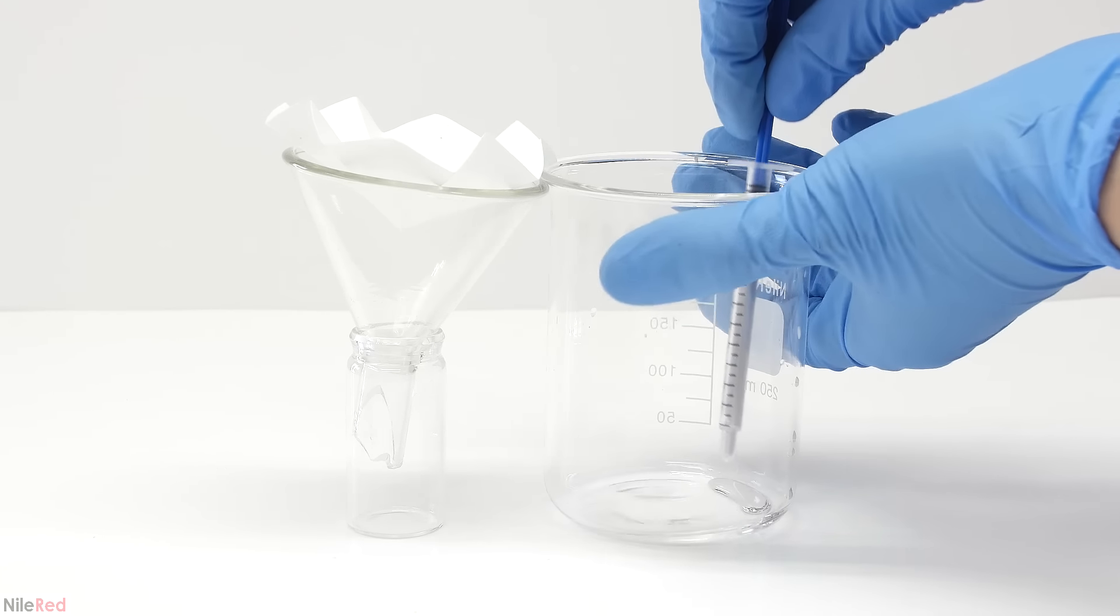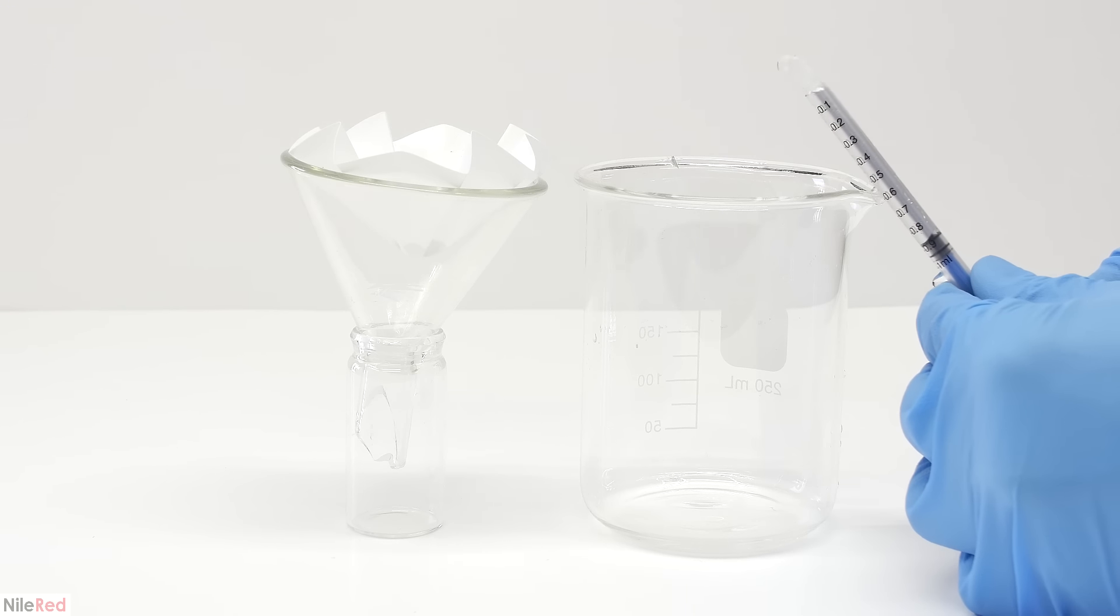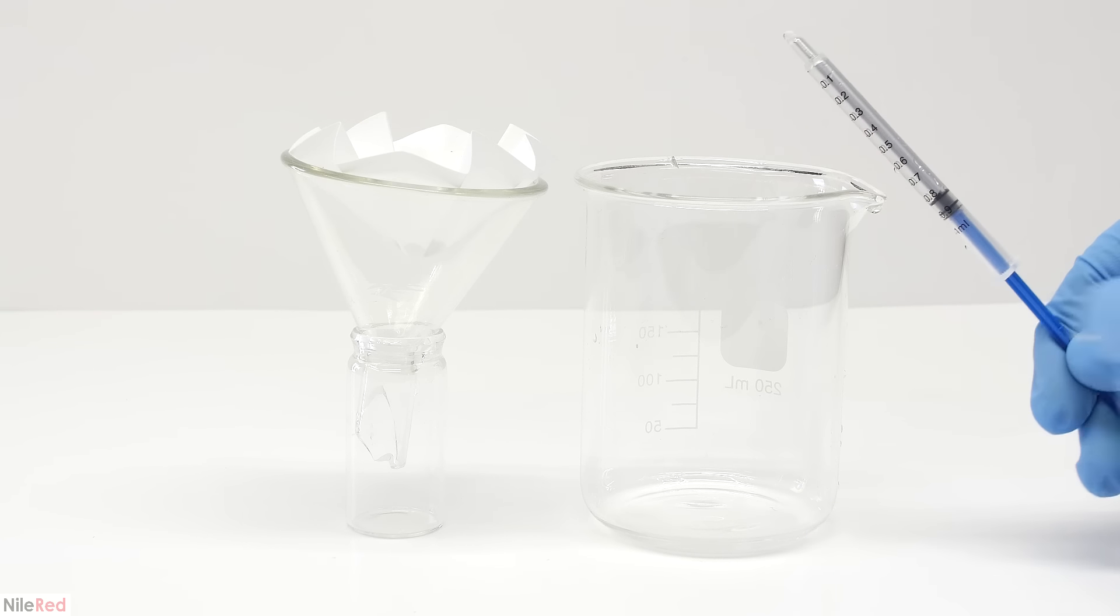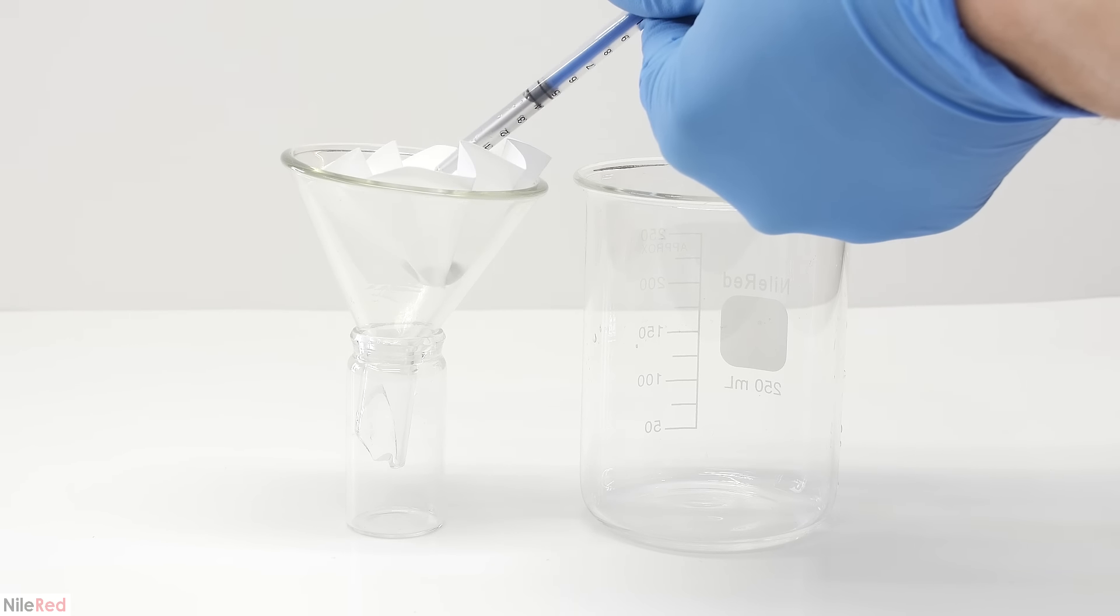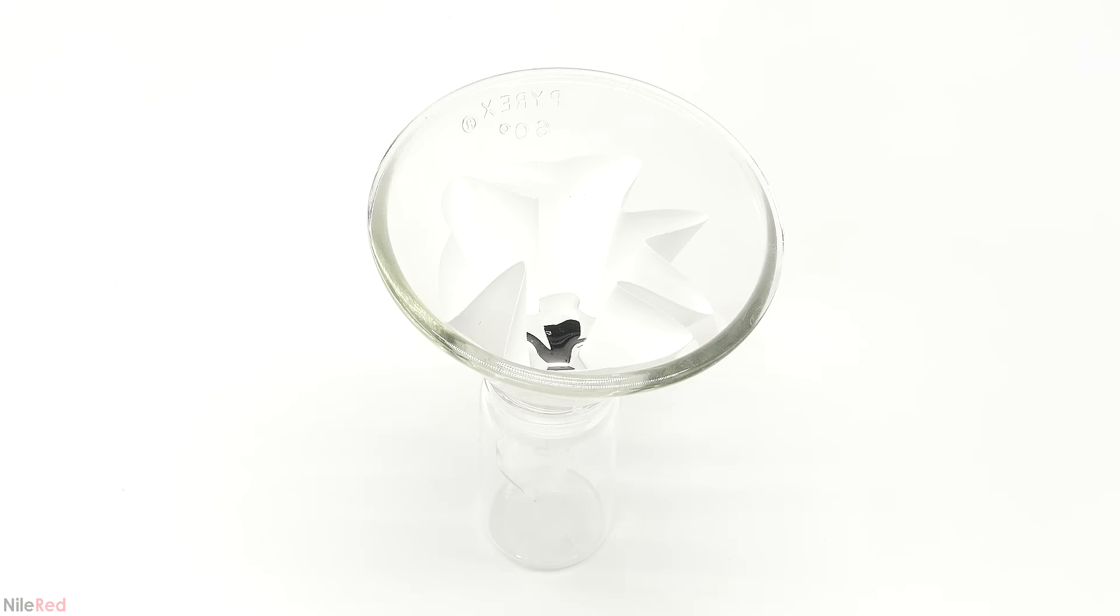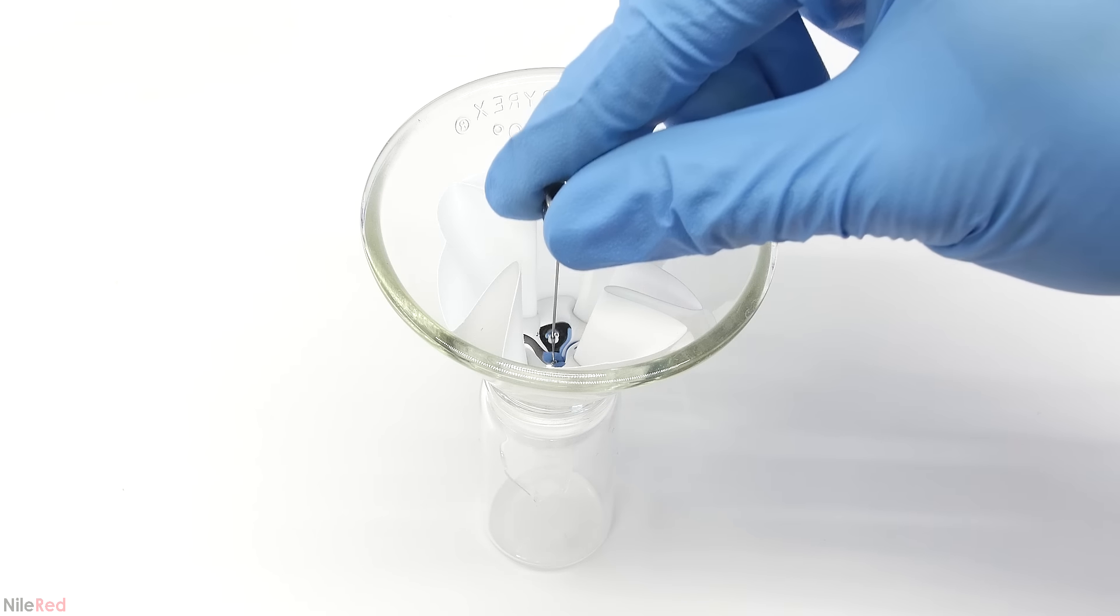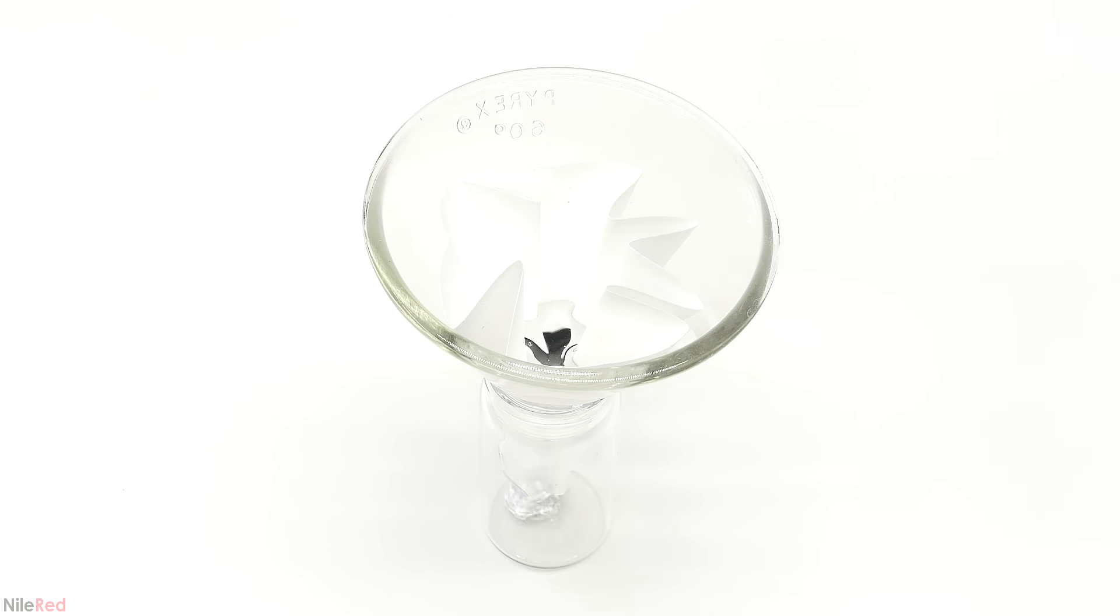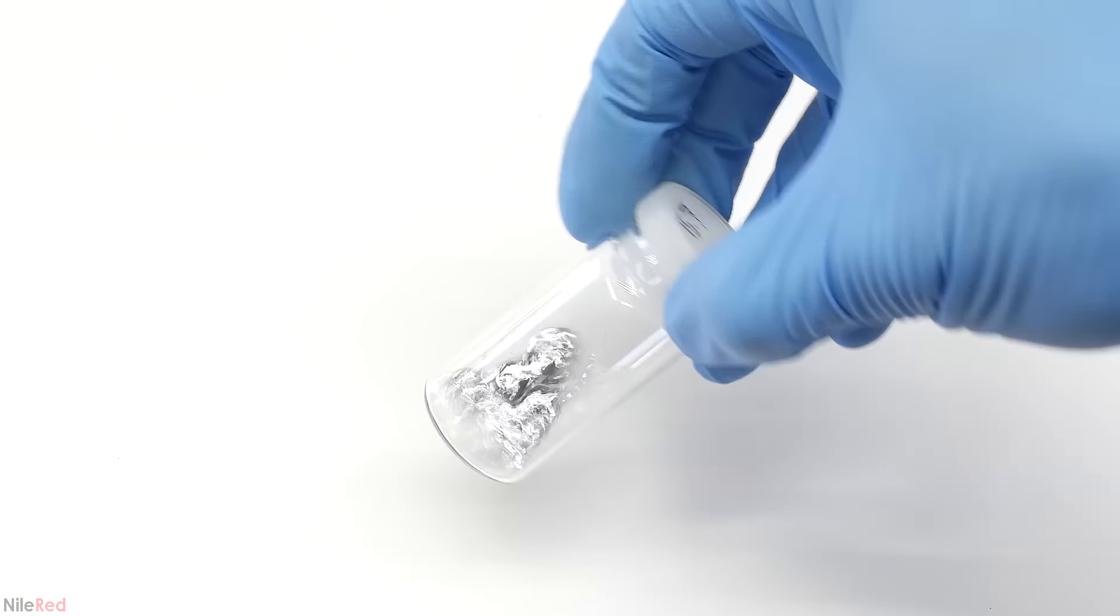Using a syringe, I sucked out all of the mercury and transferred it to a small filter paper. I pulled up some water with the last little bit, but it's not a big deal. I just tilt the syringe back and push the water out. Any remaining water droplets should be sucked up by the filter paper. Once everything's loaded, I use a pin and poke a hole at the bottom. The mercury is able to push itself through the small pinhole, but solid impurities should be trapped and left behind. When everything passed through, I cap the bottle and I'm pretty much done now.